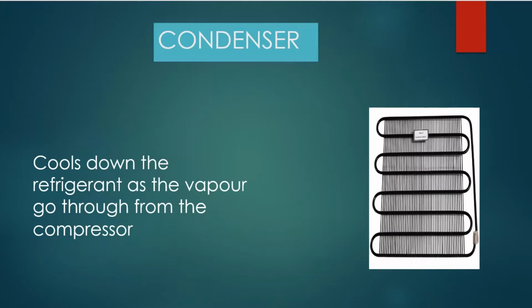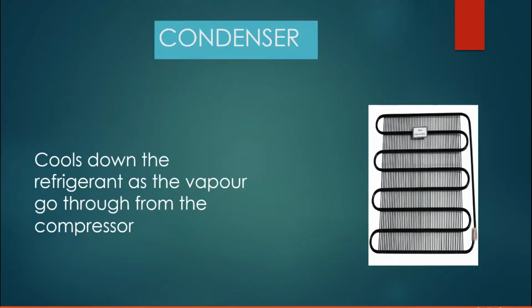So the next component is the condenser, which is the network of tubes seen on the back of the refrigerator. While the refrigerant is being compressed to a high pressure, the temperature also increases to a higher temperature than the environment outside of the refrigerator, which in turn will cause the outside environment to act like a sink. After the refrigerant has gone through the condenser, it will reach the expansion valve.